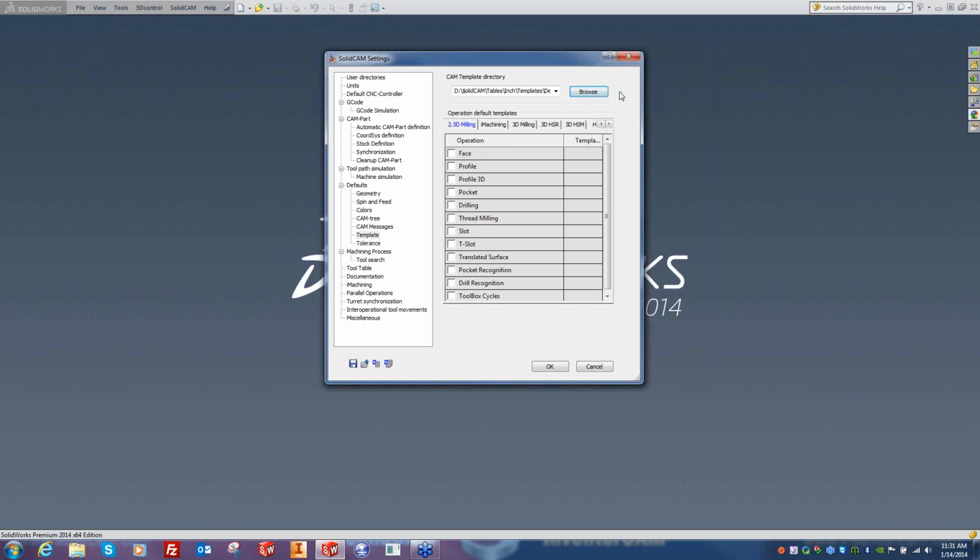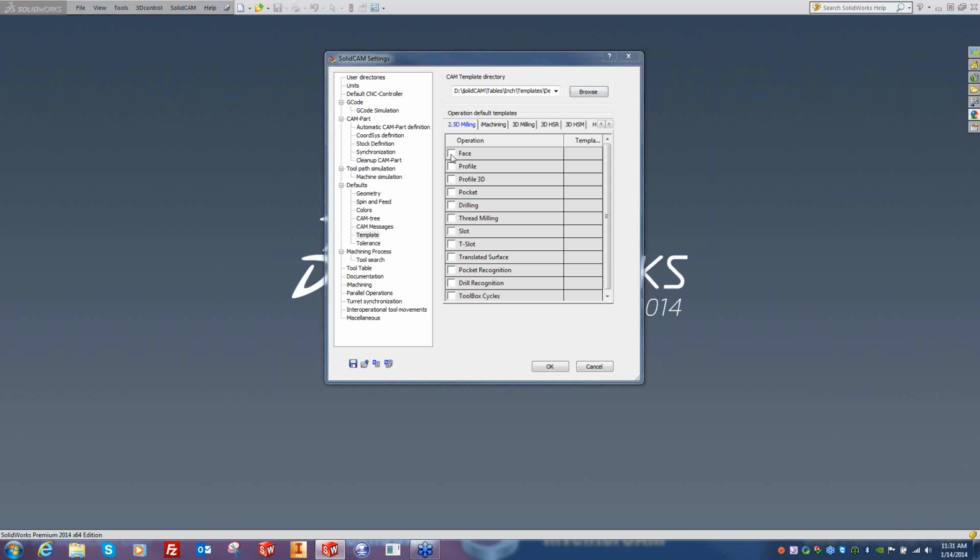Up in the right-hand corner, there's going to be a save template, and there's going to be an open template. Now, that's a way to bring those changes in after you've already begun one. But if you want it to be there automatically before you go in there, you can set it right here.